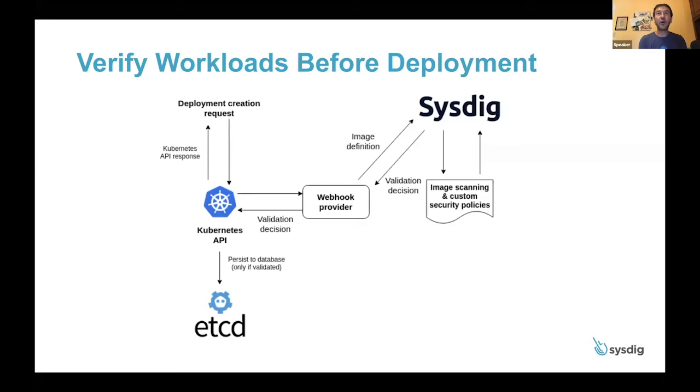Very often, and it's common, things will have different profiles depending on what they are and where they run. A development cluster naturally has a different profile than a production cluster that maybe contains sensitive information. So plugging image scanning into the admission controller allows us to have this kind of granularity and treat these environments, which require different treatments, in different ways.